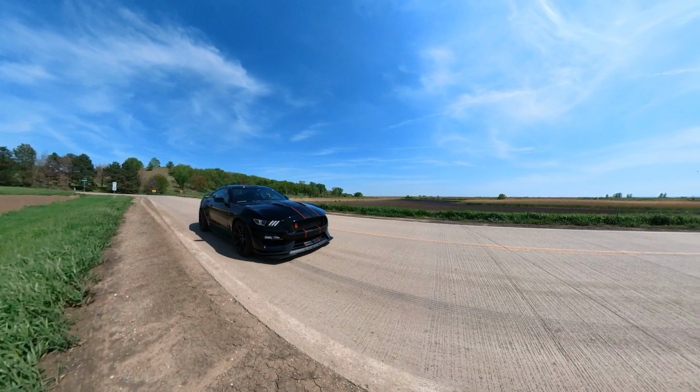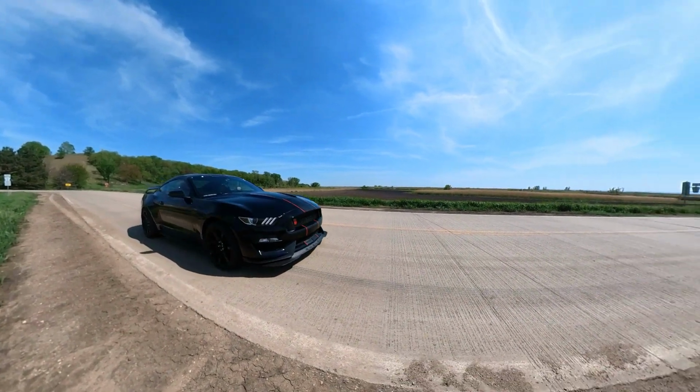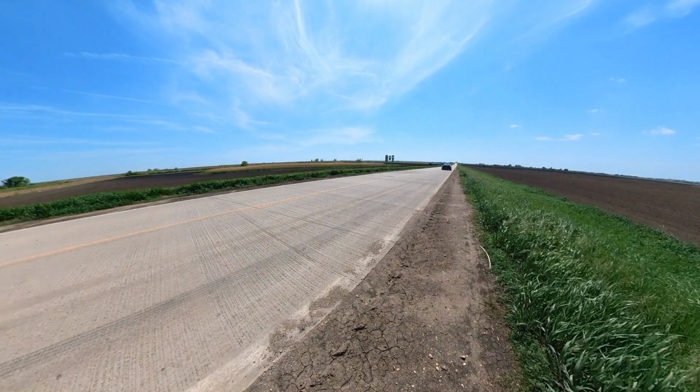Alright guys, we tried this in the GT350, which was a launch control and a manual. So we've flipped the launch control toggle on. We got LC on the dash. We are going to push in the clutch, rev it out, dump the clutch, see what happens. 4,500, here we go. If anything, we got some 8,000 RPM shifts. That sound never gets old.